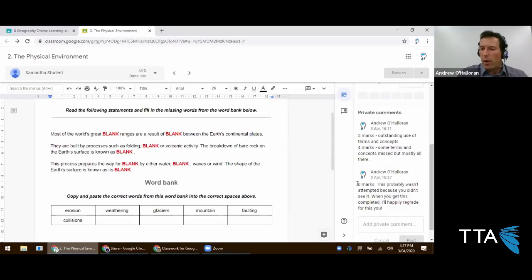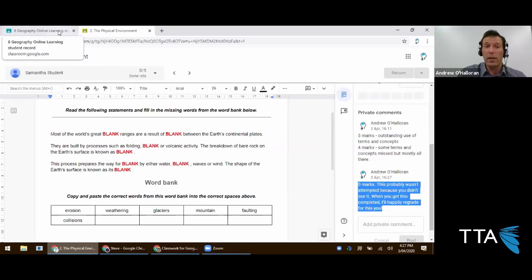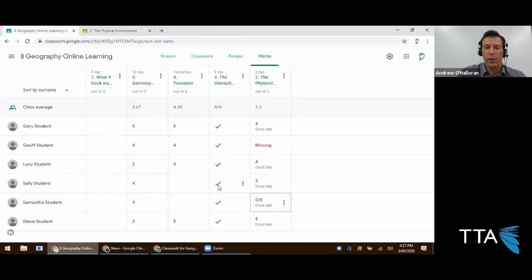And this might be your style of teaching or not. You might say, well, if they do it late, they shouldn't be getting the marks. Well, my response to that would be that if they've done the work, they're getting marks based on the work, and your report comment would still reflect when the work was done and had it been submitted late.